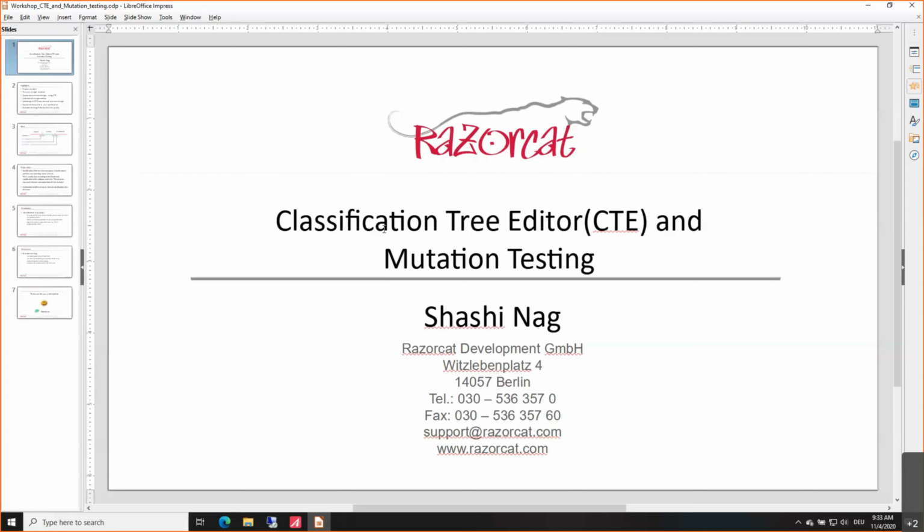This CTE is included in TESI, which helps us create low redundancy and error sensitive test cases. As I said, the classification tree editor is based on CTM, the classification tree method, and this method's basic concept is to first partition the set of possible inputs for the test object separately and also from different aspects.